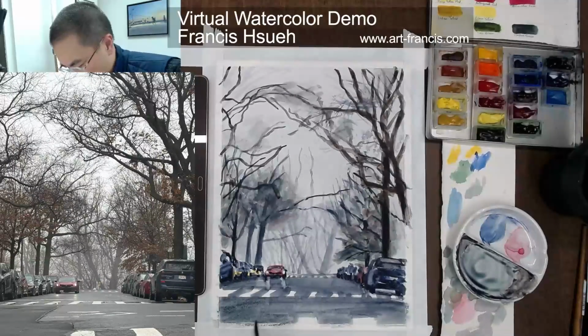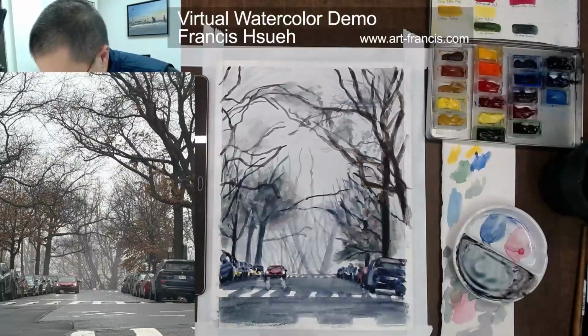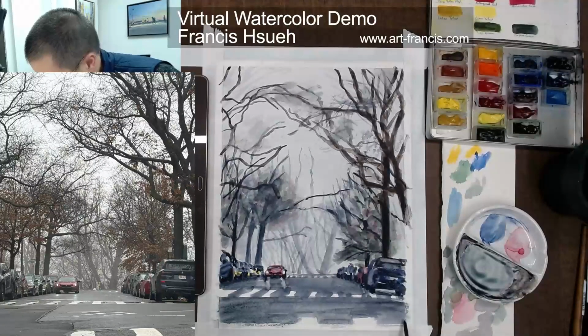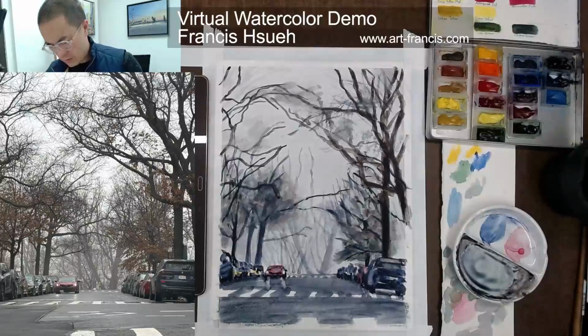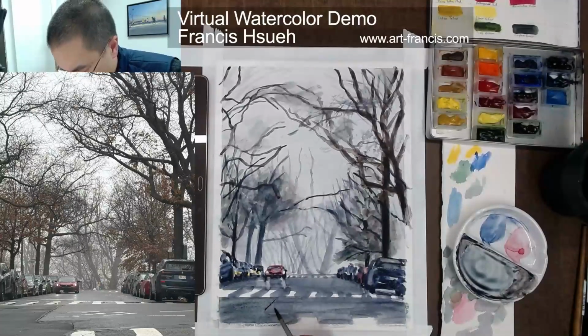Just adding some of that green. And that might be too much.